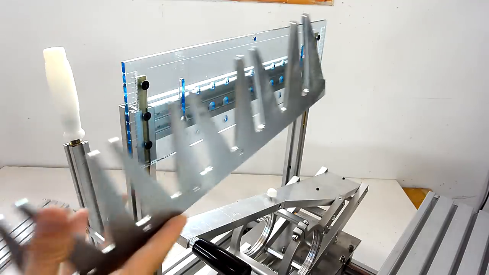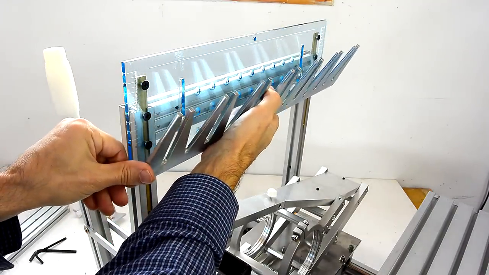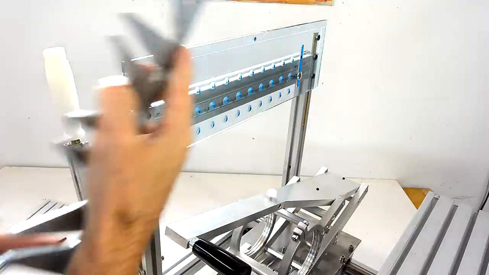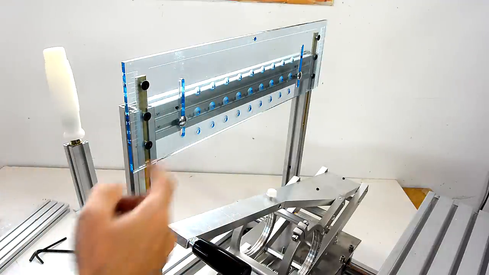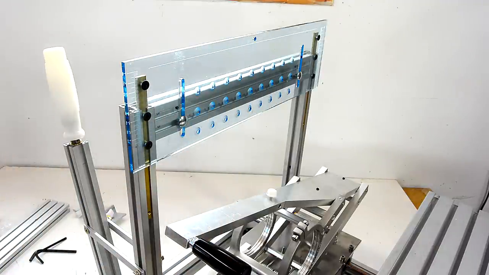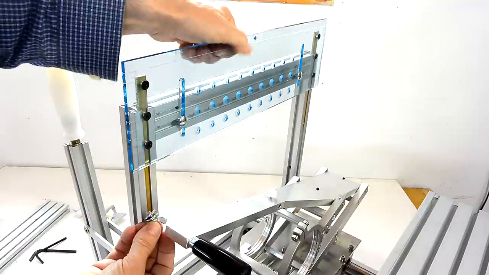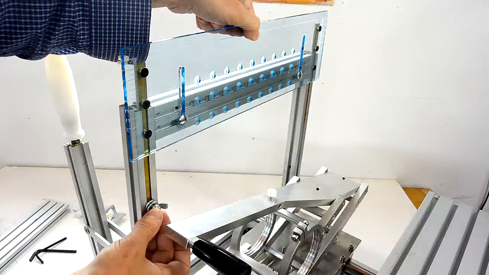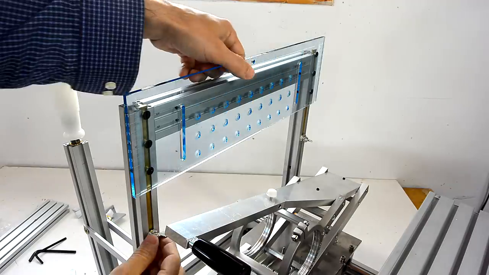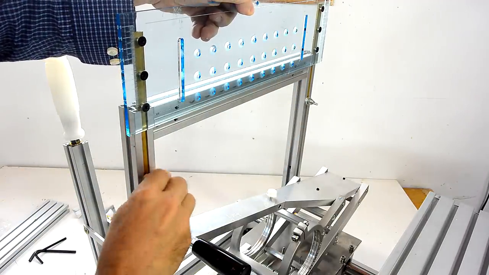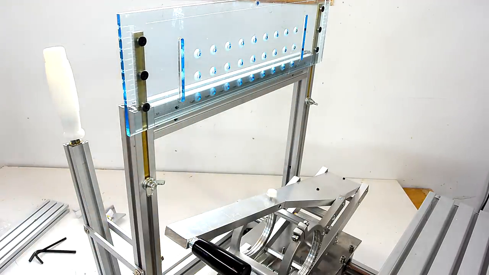Now if you're using a really big template, like this separately sold dovetail template, the heads of the bolts actually interfere with the template. So for that you take out these bolts here. And then there's a separate set of depth locking little knobs that go on here. And that way you can still lock the height of the template without having to put the knobs in the bolt heads here.